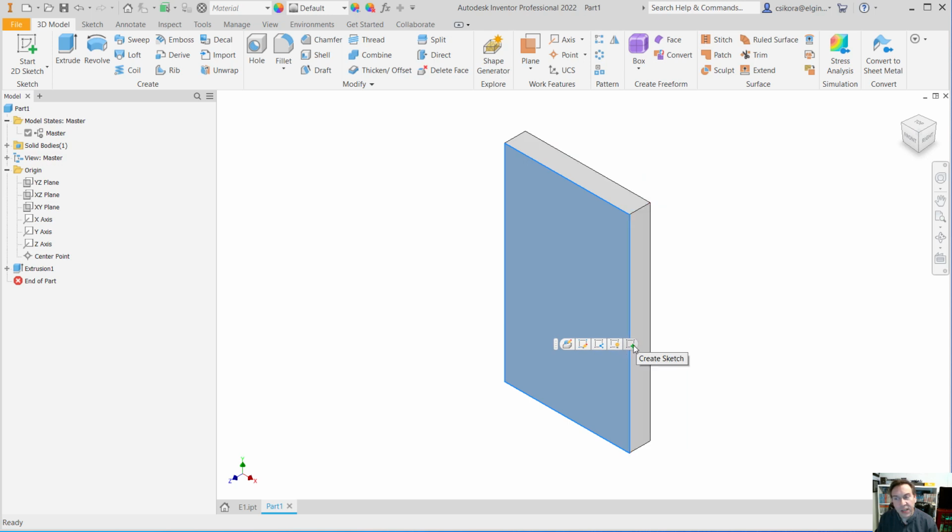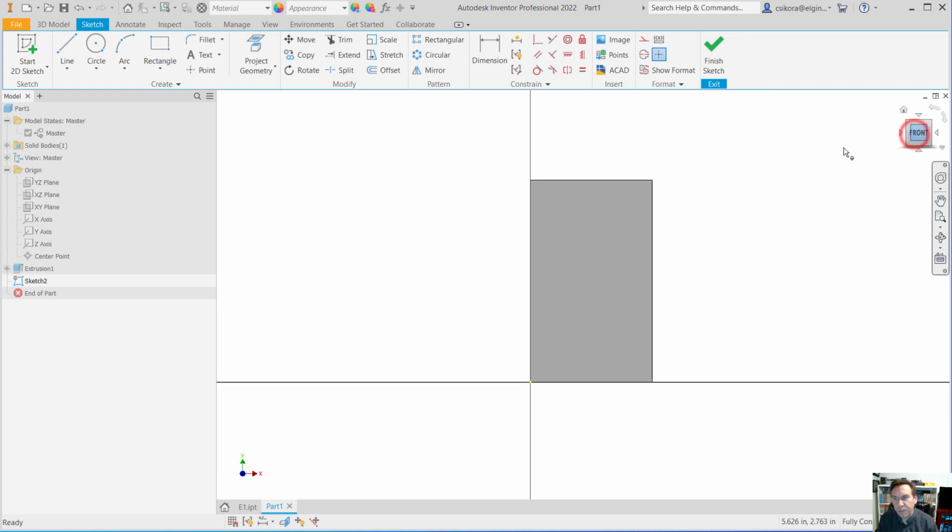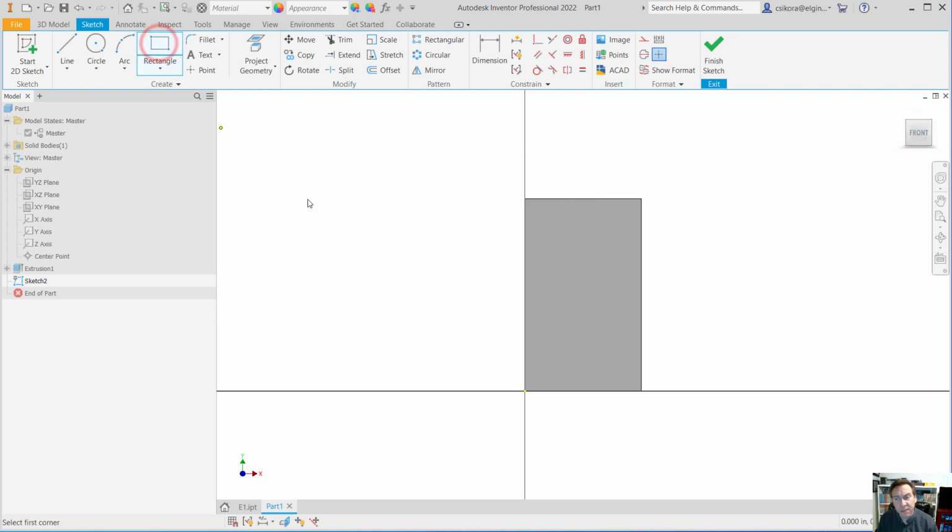But let's just go to Create New Sketch or Create Sketch and click on Front. Now go back to Rectangle, and at that origin, when the little dot turns green, click, drag it to the upper right. Now you'll see here, you have 3 by 1 point whatever.